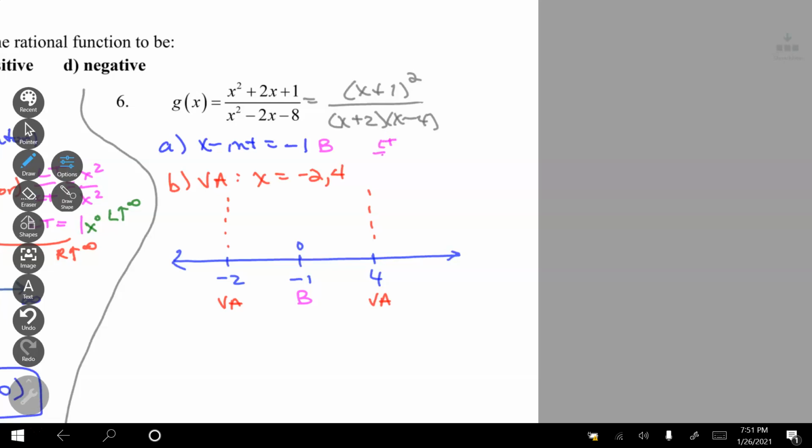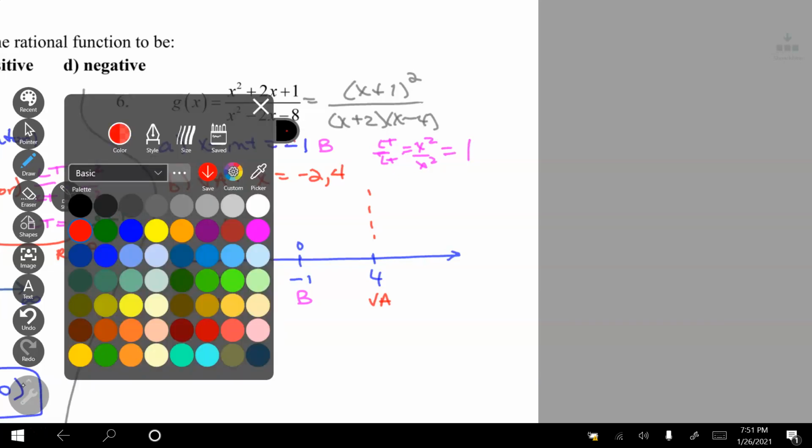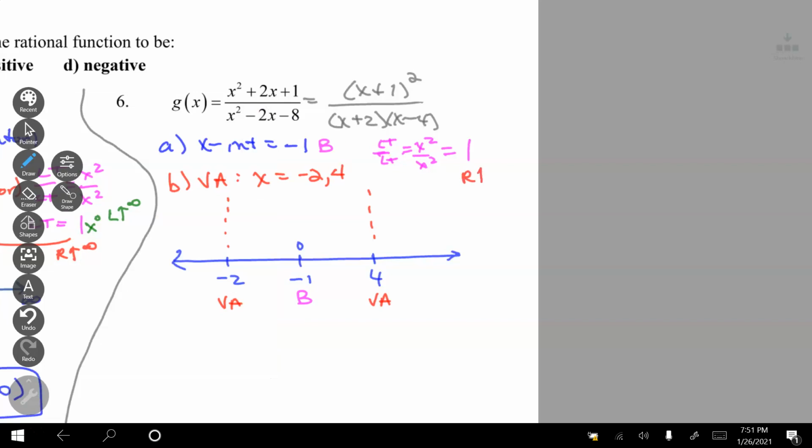So now when I do leading term over leading term, I do get x squared over x squared, which is equal to +1. So again, this right side will go up to infinity, so this right side will be positive, and I'm going to alternate signs from the right to the left, positive and negatives, unless there's a bounce. So I go positive, negative, bounce, back to negative, asymptote, back to positive. And again, 1 is x to the 0, so both ends are the same.